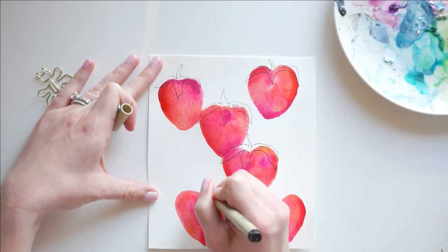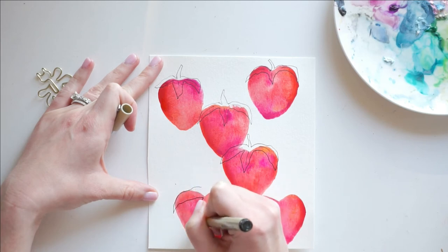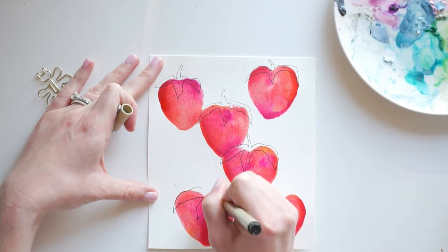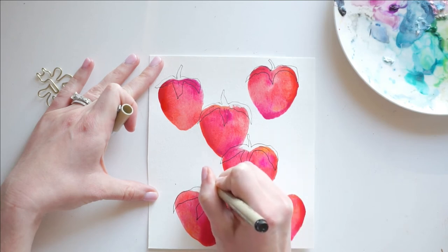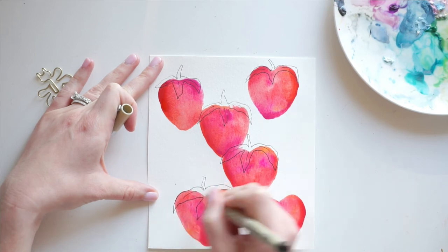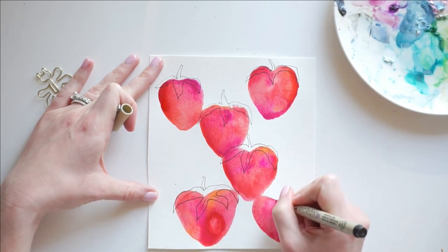You can see on this bottom left one, I was getting really impatient with the drying and I tried to blot some of the water up, and it just made a giant circle. So be patient, unlike me. I had a giant puddle right there.